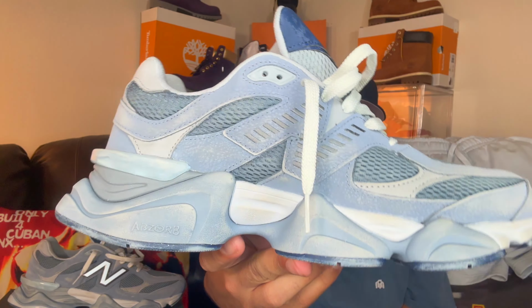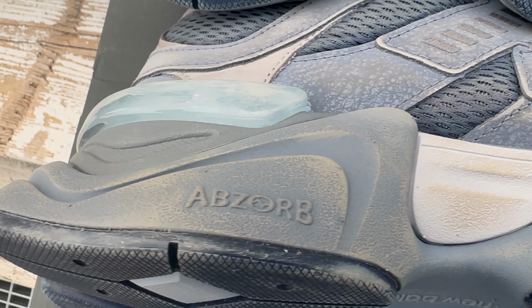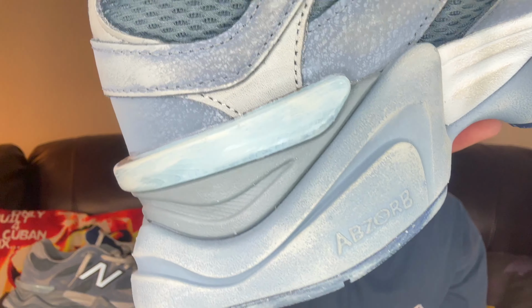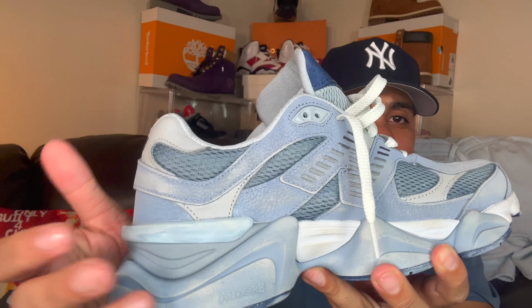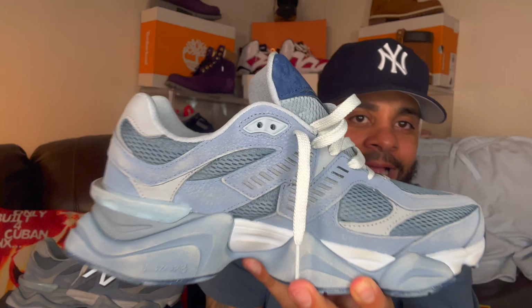The medial side, you see the bulky midsole right here. You got hits of that navy blue with some light gray scuffs going through. You also see the letters ABZORB right here. Take it up a bit. Light groove midsole, gray right here. Like I said, it's the bulky joint. I'm not sure what this is, but it's translucent and I do like it.